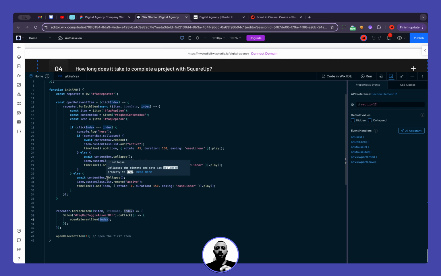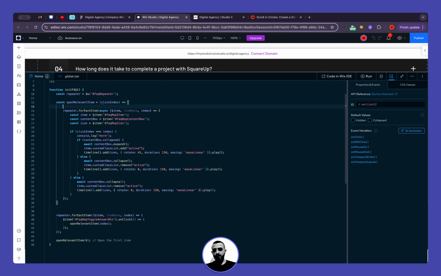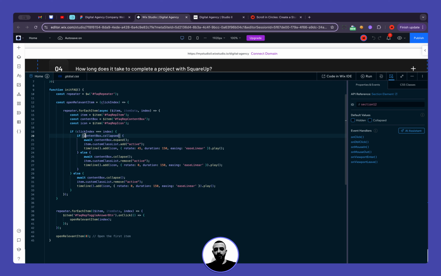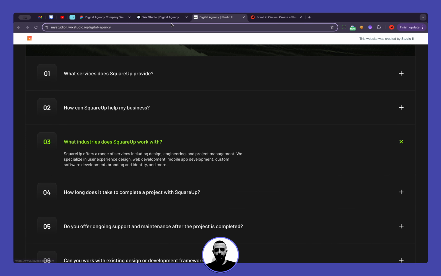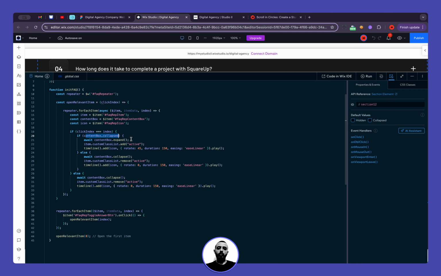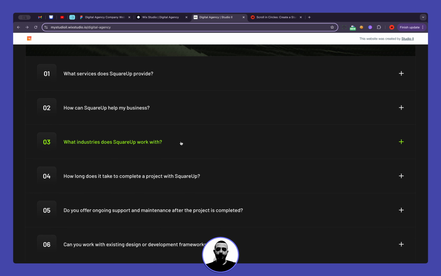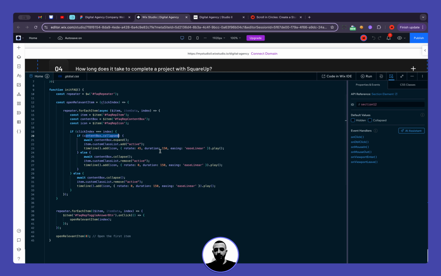So if it's the current item, which means the clicked index that we pass to this function equals the current element index, because this is looping for each item. We are asking if the content is already collapsed. When I click, it's expanded, right? So if it's collapsed, what we want to do is expand it. We already did that by expanding, but this is the new line.